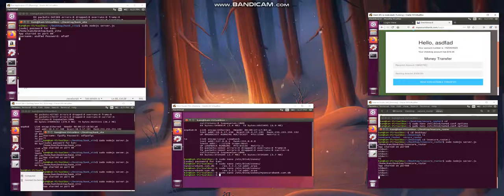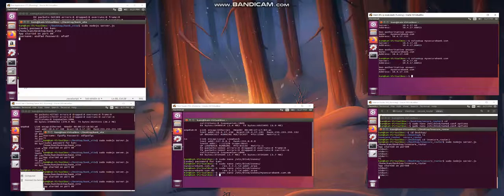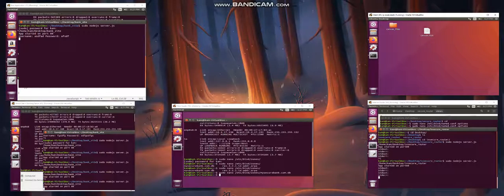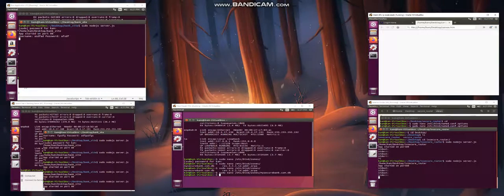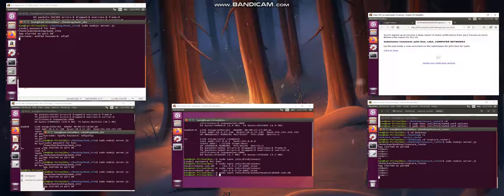So let's suppose the user is logged into the internal router website, and they get a phishing email, which we will assume is an email that we received, and it's a Canvas notification saying that you have to complete a router assignment.